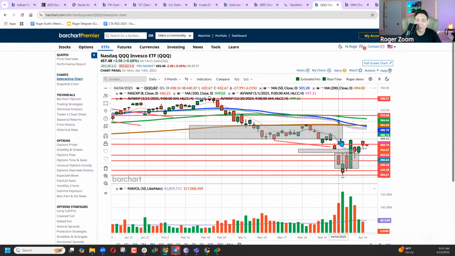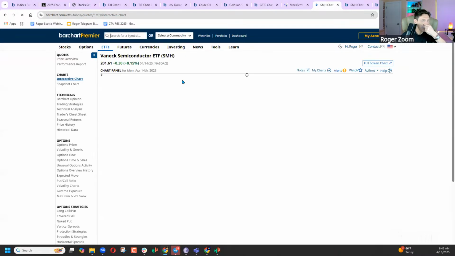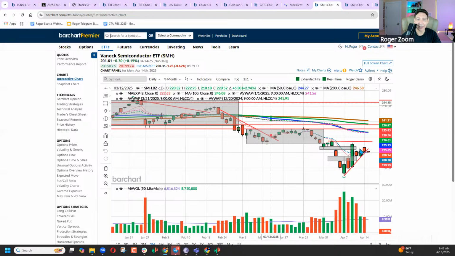Right here. We got to get above these levels, folks. The level on QQQ is 468.52. How about SMH? Let's look at these levels. Now, folks, I know I'm giving you the same levels as yesterday, but these are the levels. By the way, remember what I told you yesterday? This is important. Let's get back on topic.